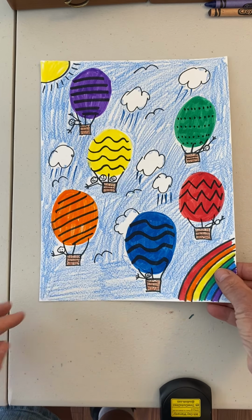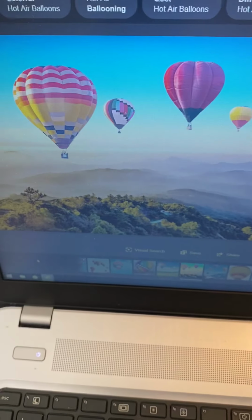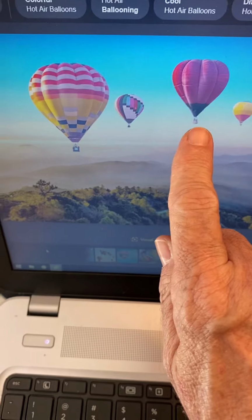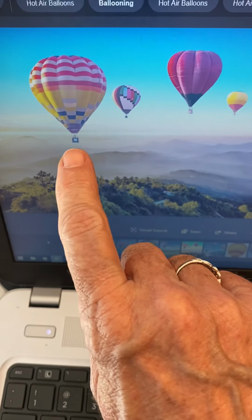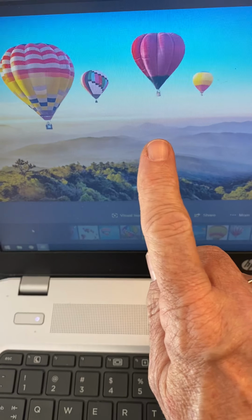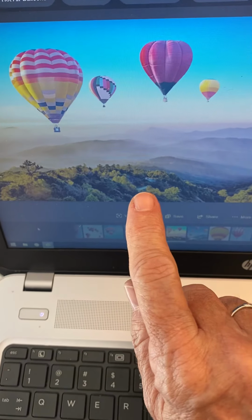Before we get started though, I want to show you pictures of the hot air balloon. What is that, Mrs. Story? Well, people go into these big balloons that are full of hot air and it goes way up in the sky. So there's tiny people here in those baskets and they turn on fire so that the fire makes it go up. And so there's lots of different colors and look how high they went.